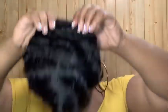Yeah, this is the wig, how it looks. And let's put this wig on, shall we? I just hope it fits my head. This is how the wig looks on my head. We finna style it. So let's get started.